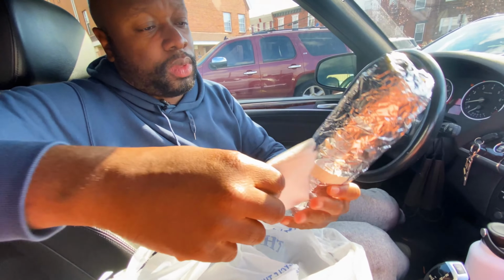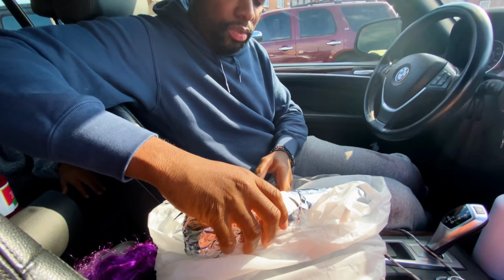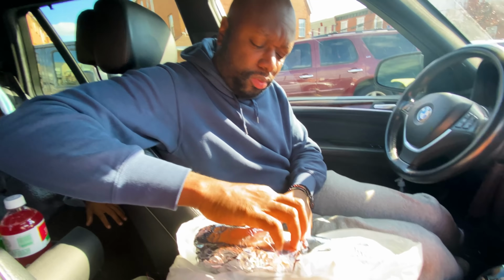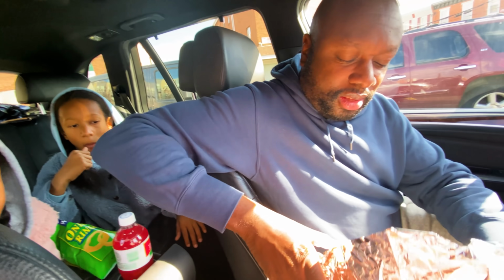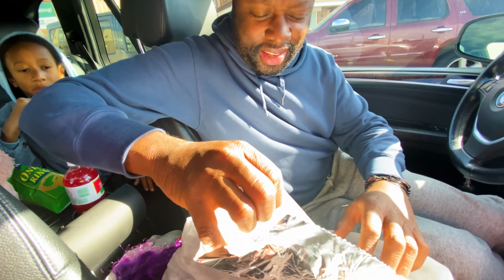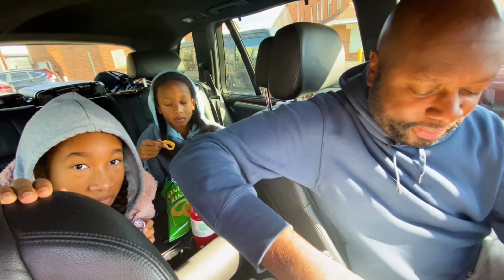So we decided to get a large. Technically, the small size would have better fit the cheapest Philly cheesesteak description. You cheated! Well, we were gonna get a small, but then the gentleman in the store was like, yo, why are you guys getting a small? So I felt peer pressured. He was telling us to get 2 sandwiches. He was like, get 2 large. He's like, you're gonna eat this sandwich, you're gonna come back and want another. We'll see if he's right.